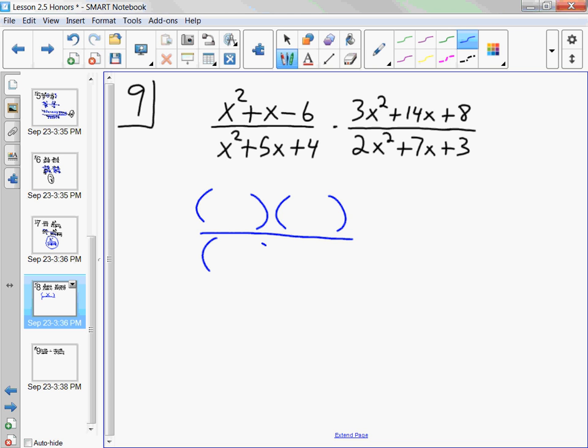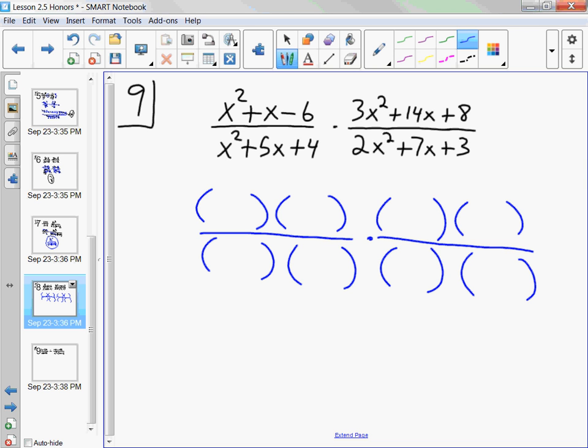So I notice that each of these is actually a factorable trinomial. So this first top trinomial, I'm looking for 2 numbers that I can times together and get negative 6, add together and get 1. Remember, there's a 1 there. I know that x minus 3 times x plus 2 will work for that, because 2 times negative 3 is negative 6, and 2 plus negative 3 is, oh wait, that's the other way around. It's x plus 3, and that's a minus 2, because we want it to be a positive 1x up there.